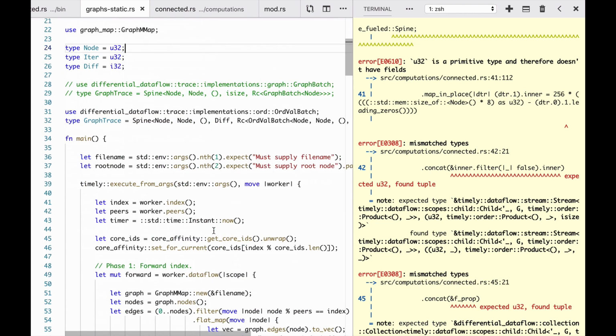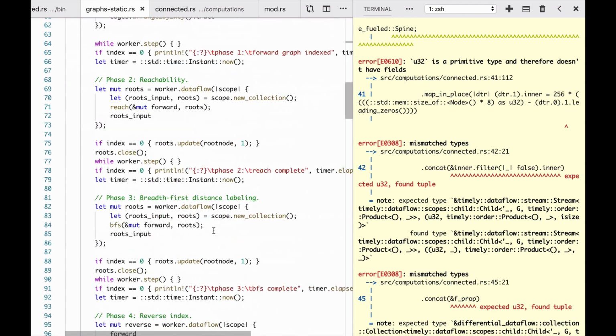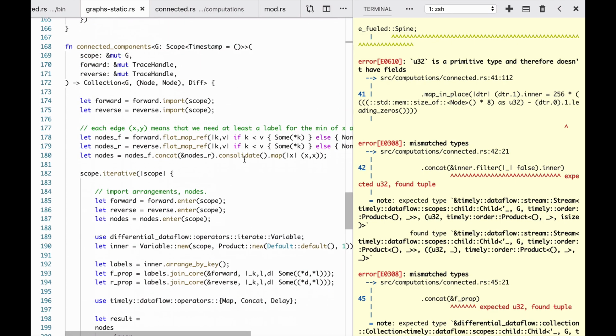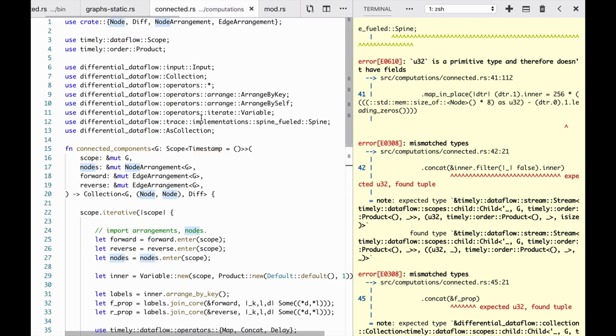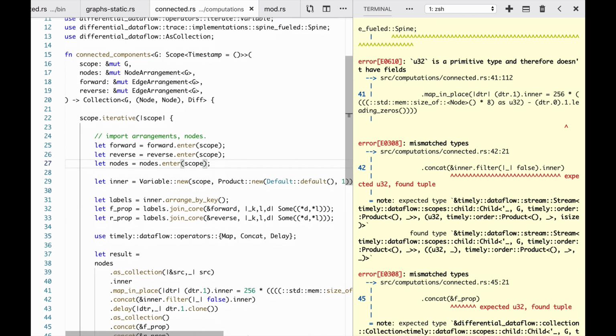In which case, where's connected components? Yeah, nodes is already pairs of things, so we need to make it look like pairs of things. So we're going to bring into the scope, and we'll do as collection.